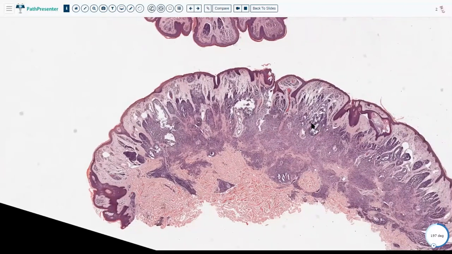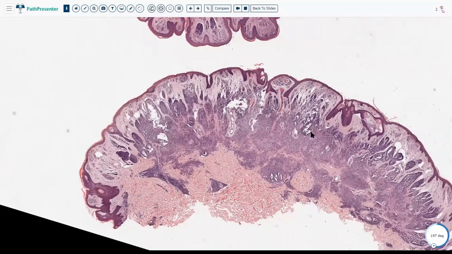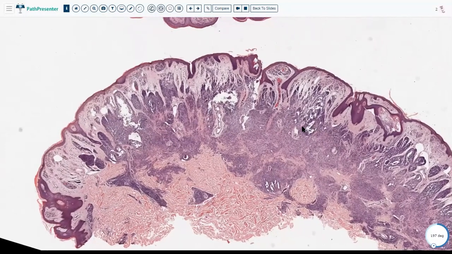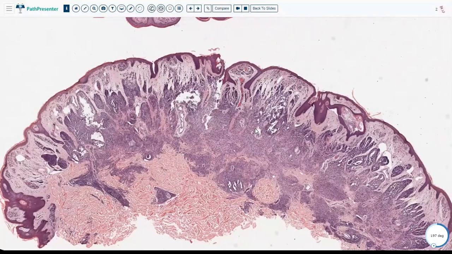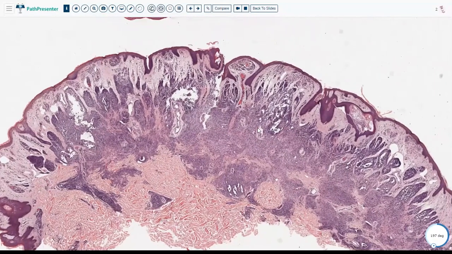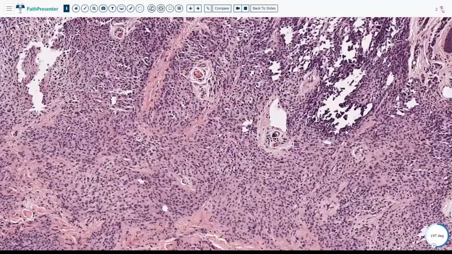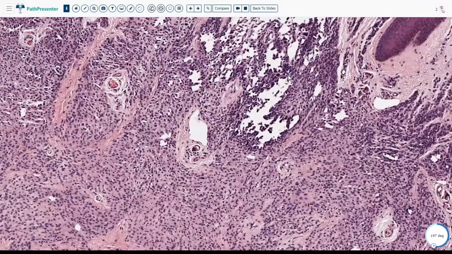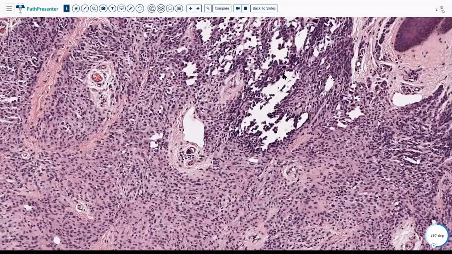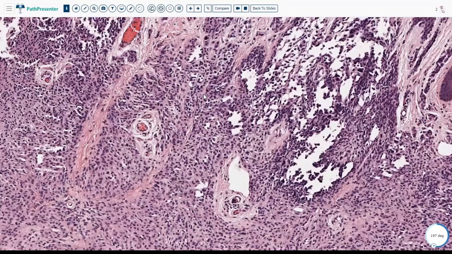And like I told you before in our first lecture, when you see empty spaces in the dermis, you think of either a cyst, you think of artifact, or you think of blood, of a gland or blood vessel. And these are the main things you should think of, but there's always exceptions. So here, melanocytes can develop artifactual clefts in between them, and they can look like blood vessels. This is a very normal feature.